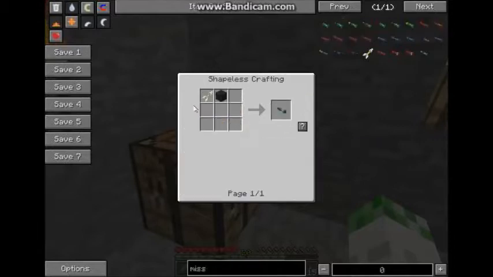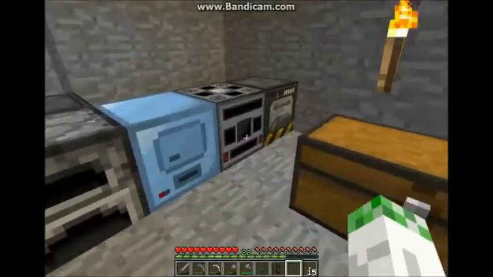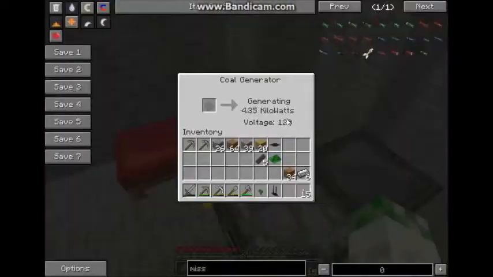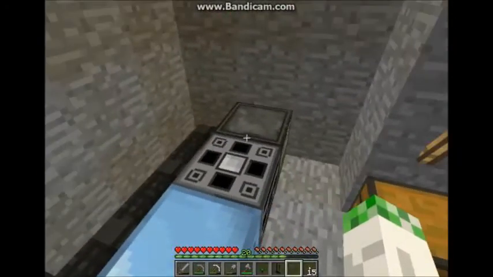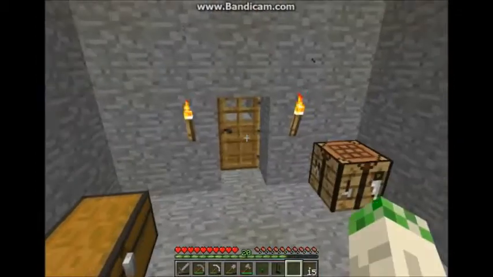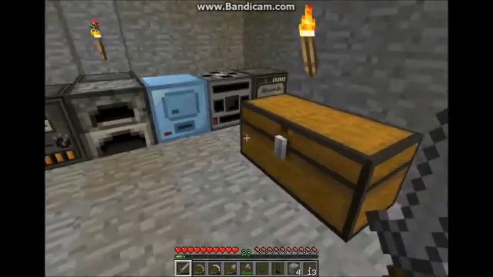Now, that... Oh, I used up the last of my coal, didn't I? Oh well. Alright, we're out of coal. Still producing power though. It's not going to be enough power. It's not going to do anything. Let's go get some coal. Be right back. Alright, got the coal.